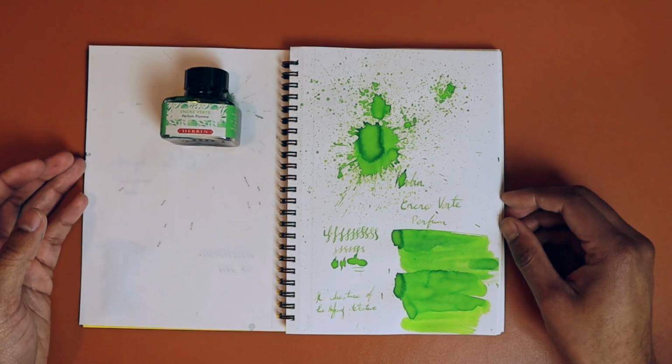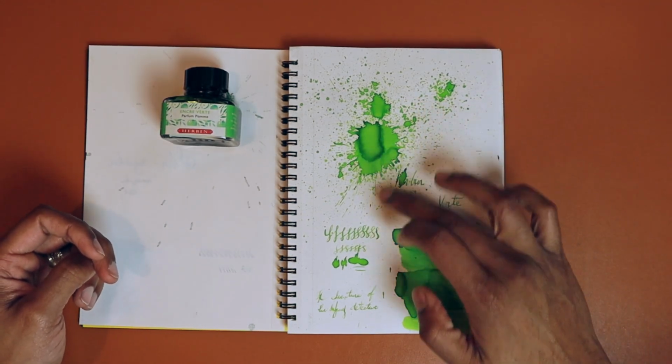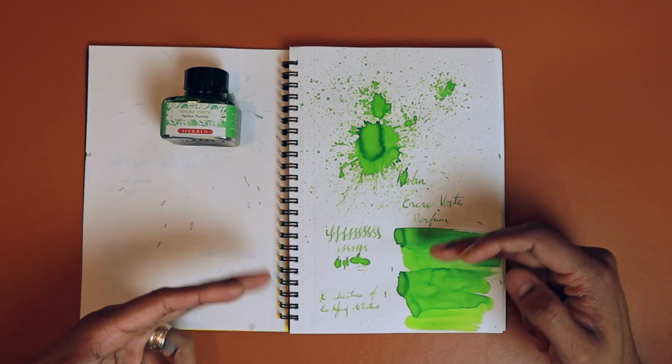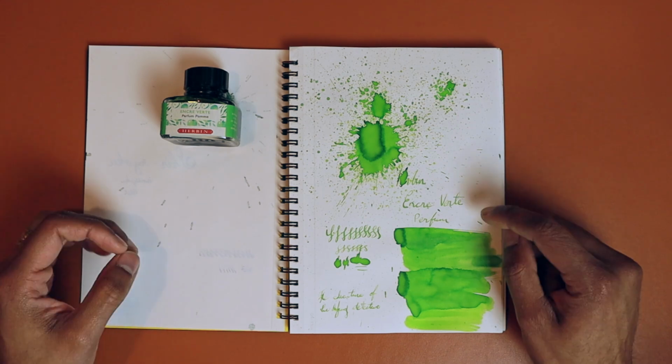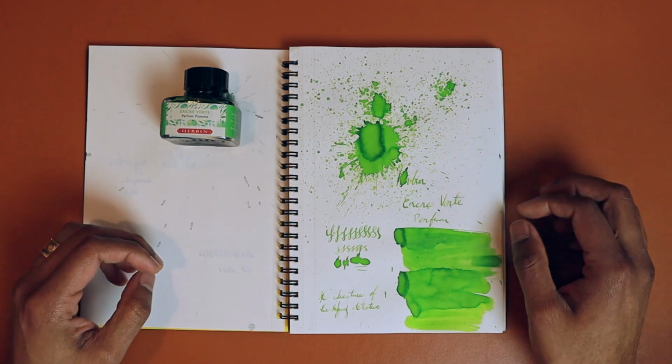I wanted to get a light green, and you can see that my second attempt at my ink journal was a little bit more blotchy and a little bit more messy with respect to how that all kind of came together. I wanted kind of that light apple green.